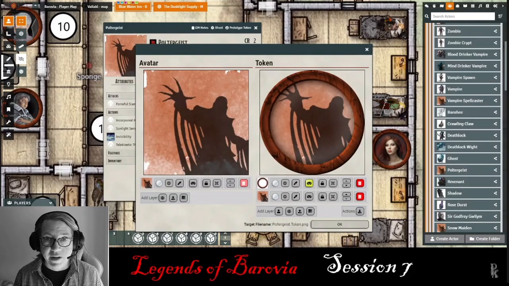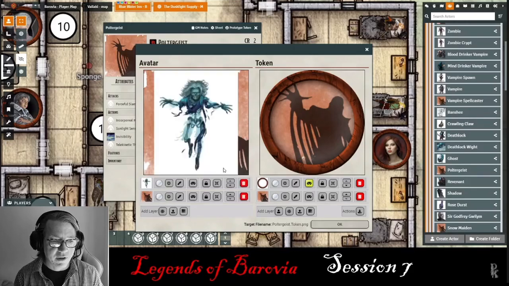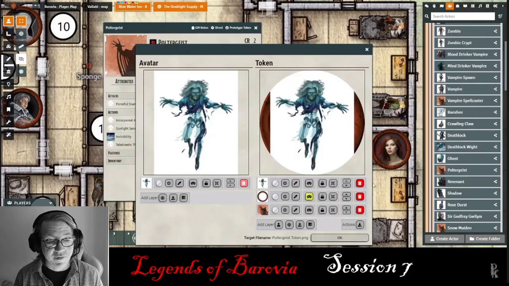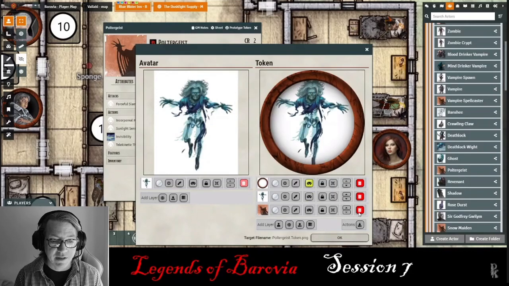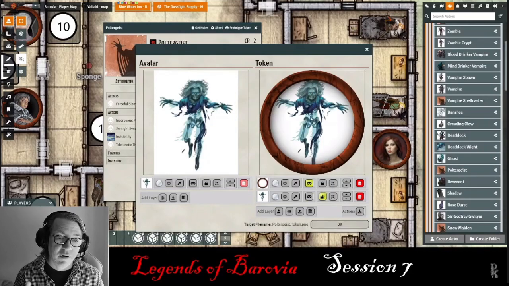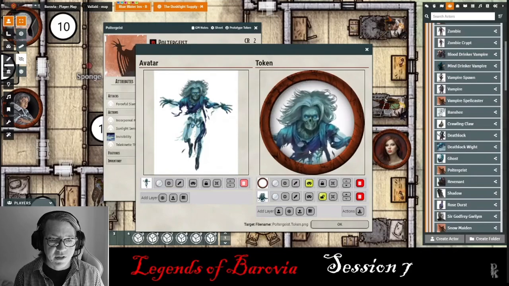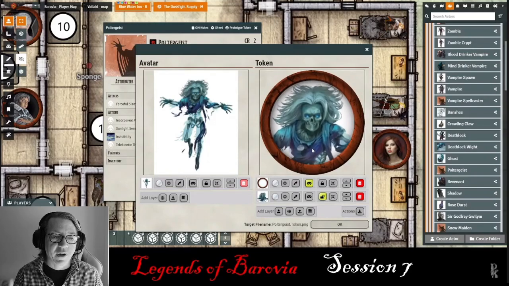I found a picture that I like for this particular character, the poltergeist, and now I'm going to upload the picture. There it is. And I'm going to upload it into the tokenizer. It's making a token on the fly in game, which is really nice. I really like this VTTAssets Tokenizer. I'm just going to zoom in. So this is what the characters will see, this poltergeist that I just created on the fly for this encounter.